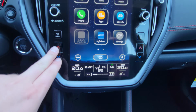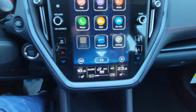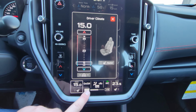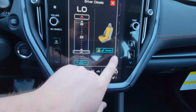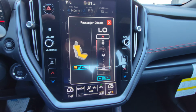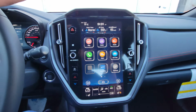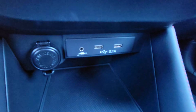Bottom portion here, climate controls. Now it is dual zone, driver, passenger side. You have the physical buttons, and you can have, of course, 2 separate temperatures. Fan strength, easy to sync it to just driver controlled. This is also where you turn on your heated seats. And it's too warm for that, but you can put it on the passenger, easy enough. And that will actually just disappear on its own. You don't actually have to press the X. So if you make any adjustments while driving, you just leave it alone and it defaults back to whatever screen you have set there. Below that, we have a little phone storage cubby.